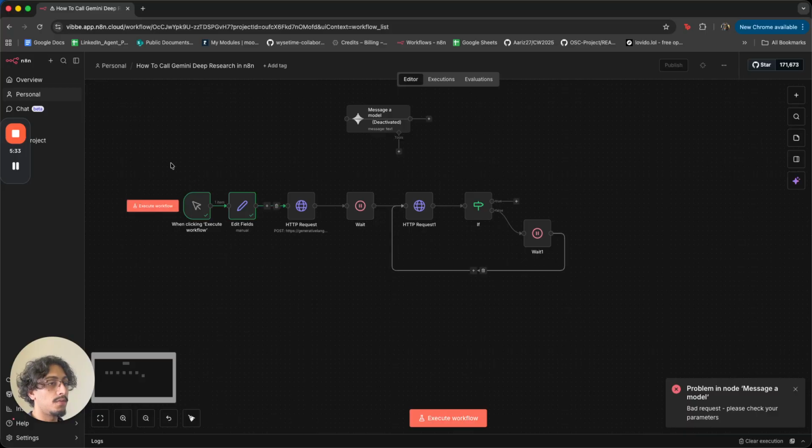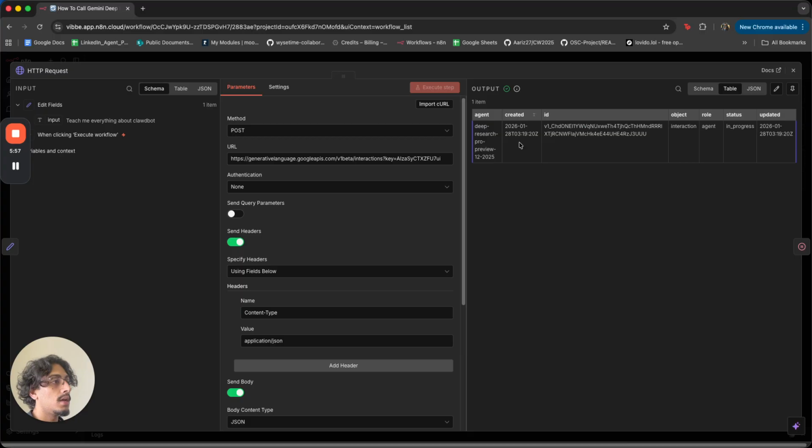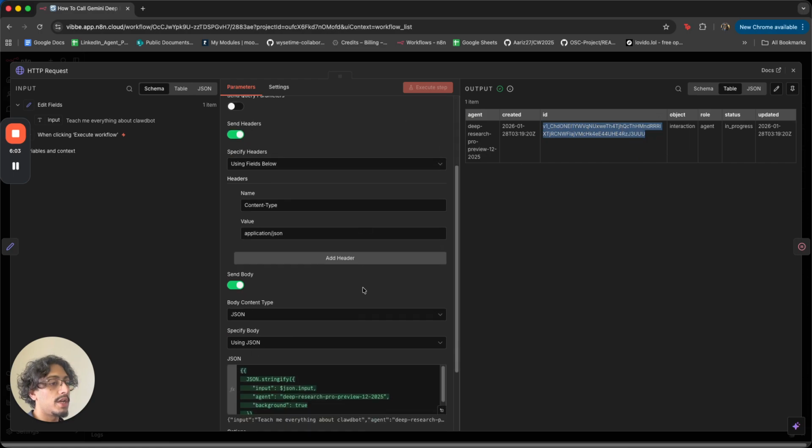All right, this is the full workflow. This is all you need to be able to call deep research in n8n. So I'm gonna run this now, so you guys can see it go. If I execute this workflow, it's gone through. It's used the API key. As you can see, it's set up a deep research right here. This is the ID I'm talking about. And it's now checking on this.